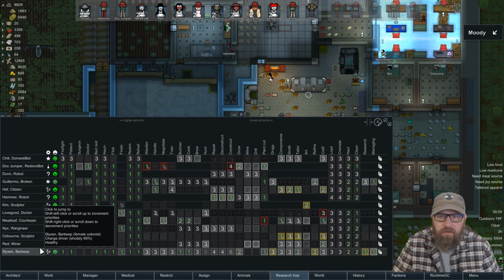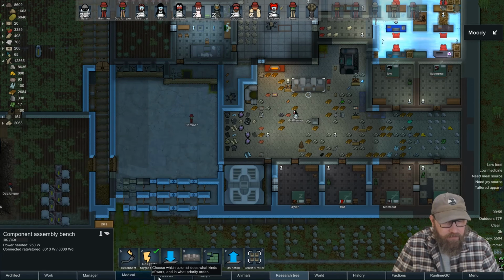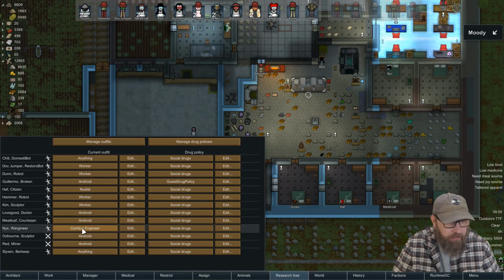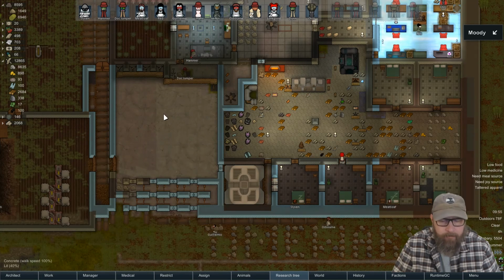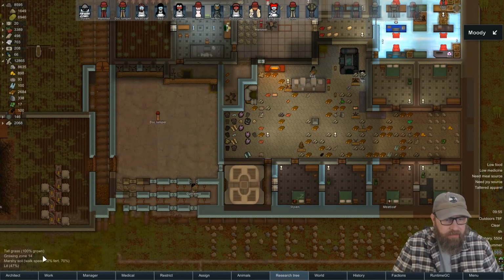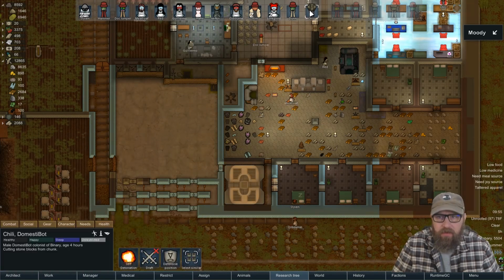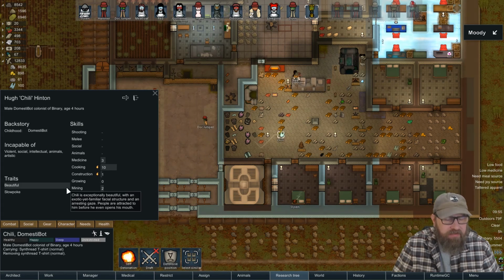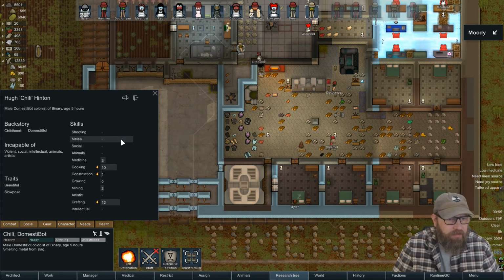Chili. That's his name. All right. Well, first of all, let's restrict Chili to regular robot gear, if we can find him. There he is, domestic. He is a worker. And then, let's see what we can find out about Chili. He can craft, he can cook, he can construct, he can medicine. Okay, so he is our replacement for Chalmers on this end. He's beautiful and a slowpoke. Okay, well, that's fine.